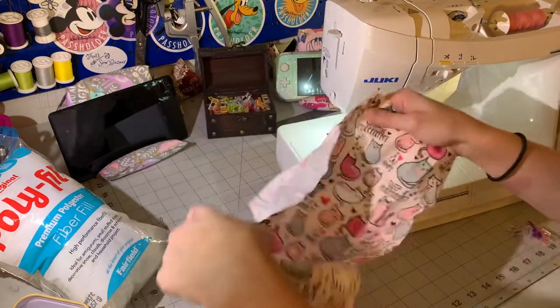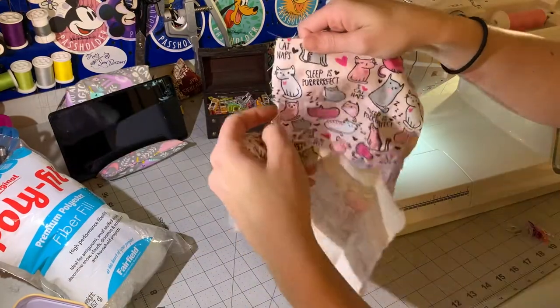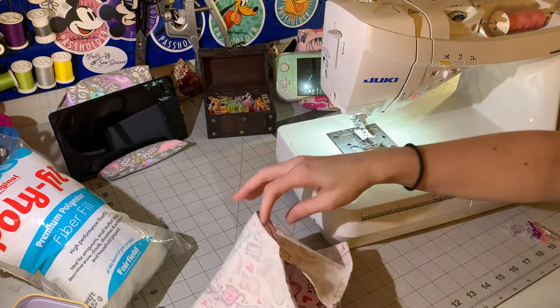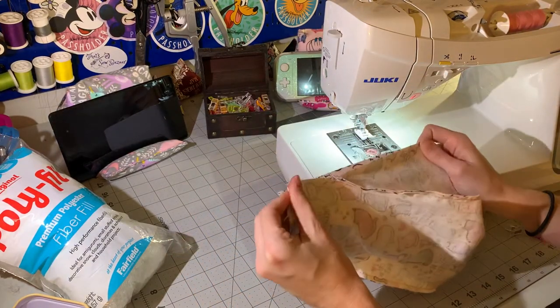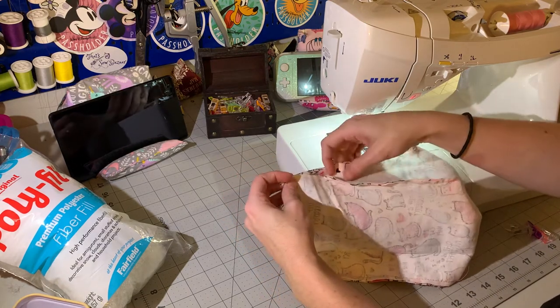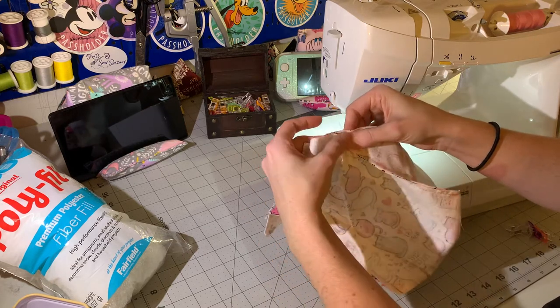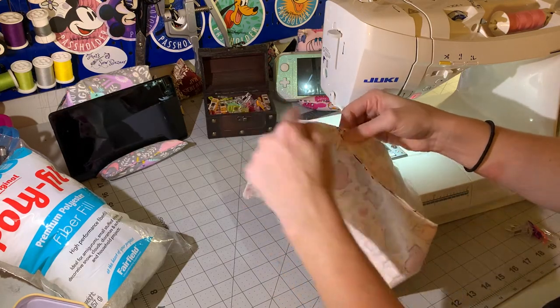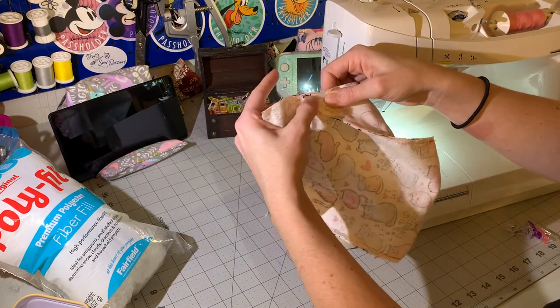Okay, now that you have those sewed together, you're gonna take the longer piece and you're gonna do the same thing again. You're gonna fold it and clip it. But this time you're gonna clip it all the way until the end. So I'll clip and you'll clip this part. I like to fold it this way and sew it with the little seam allowance down.